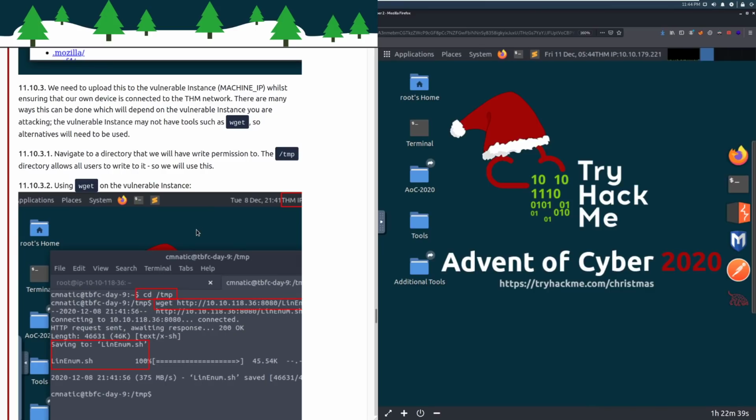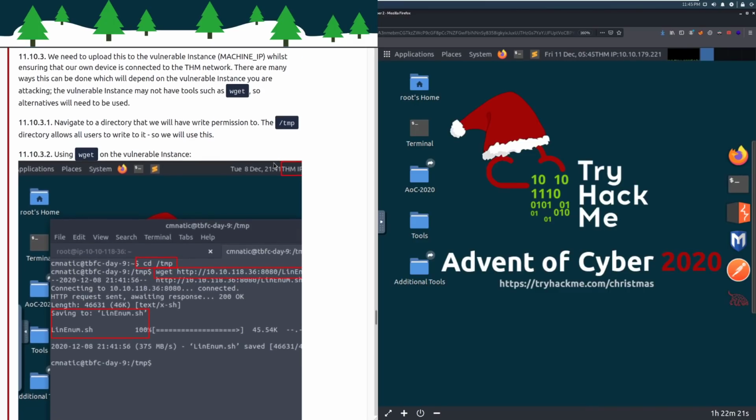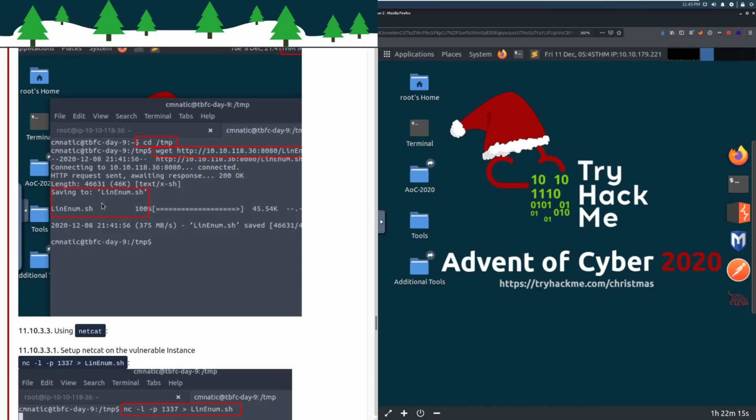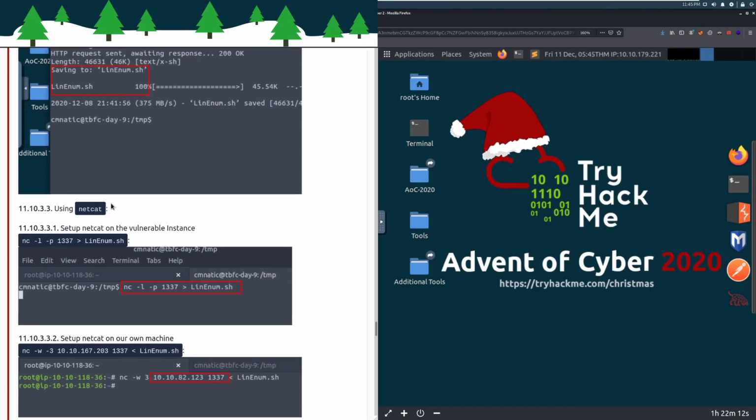Navigate to a directory that we have write permissions to. So for the temp directory, it's pretty common to have write permissions to this. Many corporate networks will block this, so just be aware of that. So if it's not working to a temp directory, there are some other directories you can throw it in. Sometimes the temp directory may be writable and not executable, which is also a pain in the butt. And here we can see that we're using wget on the remote instance to grab the file off of our web server, and then we just have it there and ready.